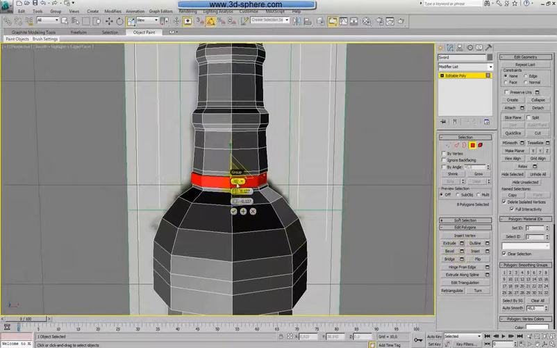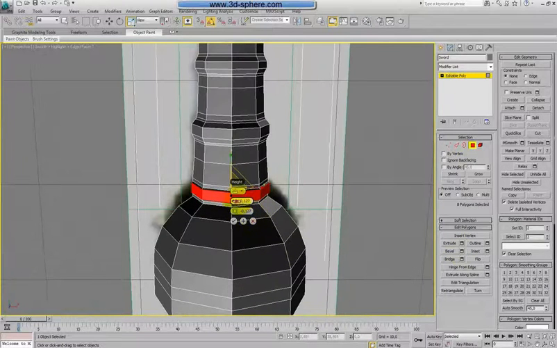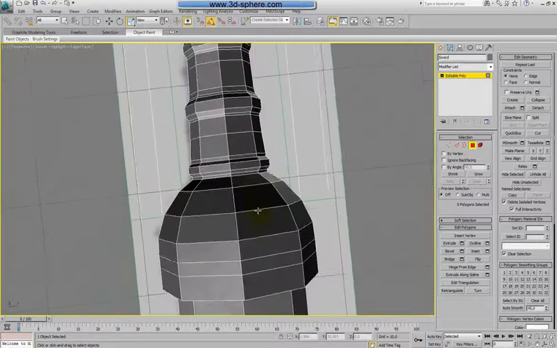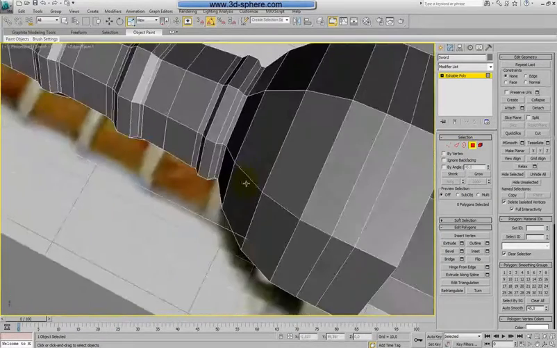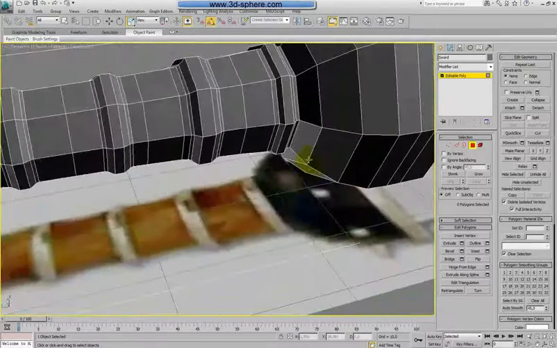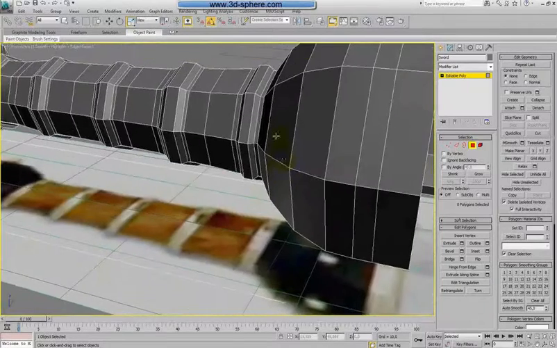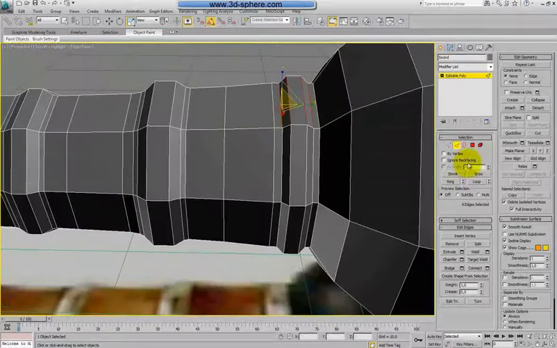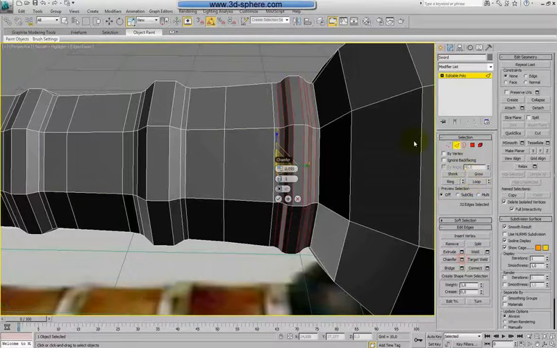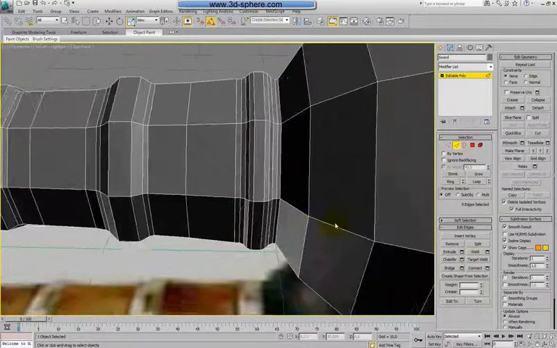Let's go for bevel. Turn this to local normal, and let's go away from the shape and a little more inside. Now we have almost the same as with the bevel by mouse, just this is more accurate. Oh, how the hell is the word for that? So again, select these edges and let's do a little chamfering on this.